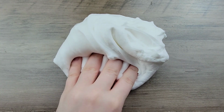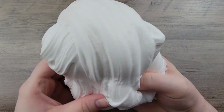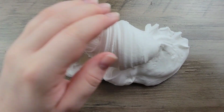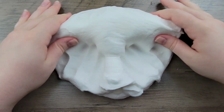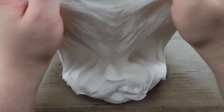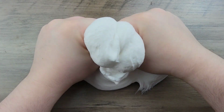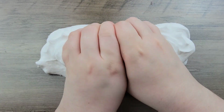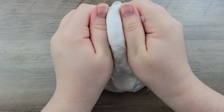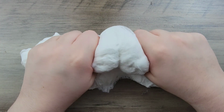I am speechless. And on top of all that, it inflates like a goddess. It is so good. And the amount of deflation you can get within like 30 seconds, you can deflate it to like half its size, which I know a ton of people don't like, buying inflating slimes because deflating them sucks. And this one was so easy to deflate. I loved that. I am so thankful I was able to buy one of these.